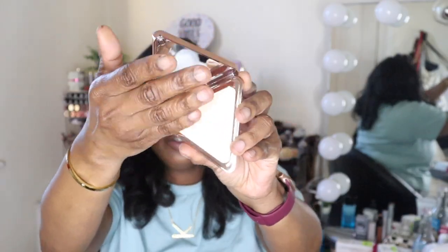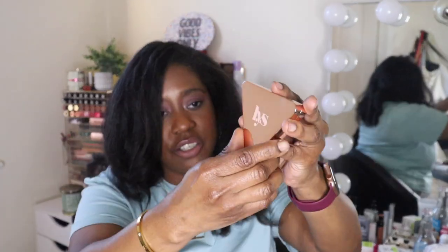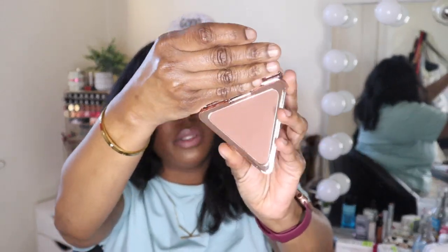Really quickly, LYS did restock on a couple of their items — I bought directly from the website but they also restocked on Sephora. I picked up a few things from the brand. First is their Triple Fix Translucent Setting Powder — I just got the regular translucent shade. Super excited to try that out, I'll definitely be doing a dedicated LYS video. I've also been wearing the mess out of their foundation. Today I have on their Fancy Skin Tint. I also picked up their No Limits Matte Bronzer in the shade Strength.